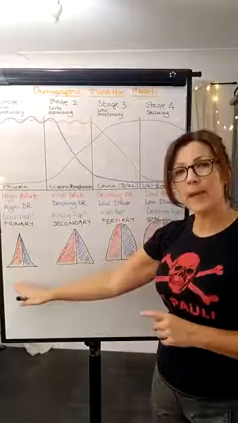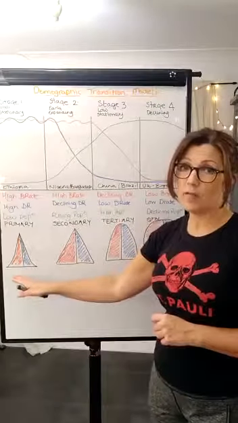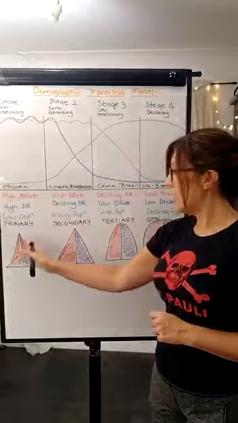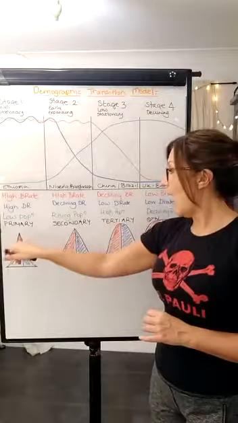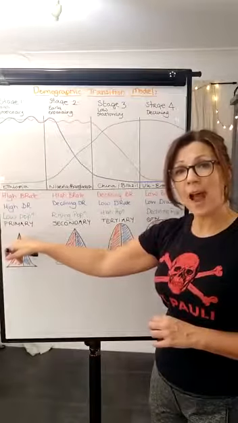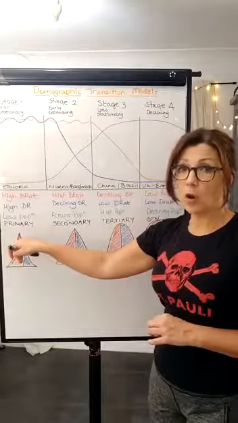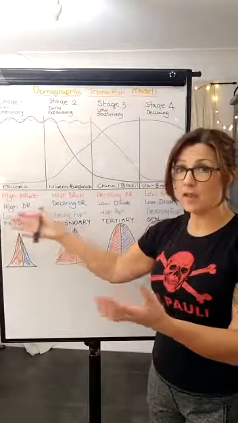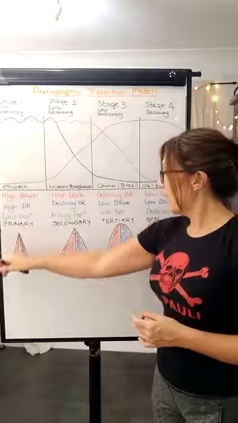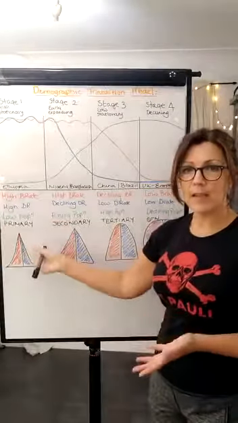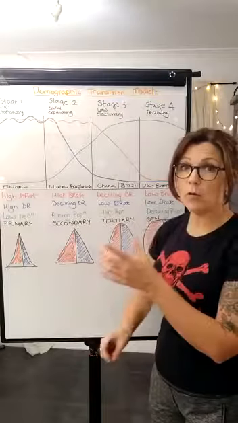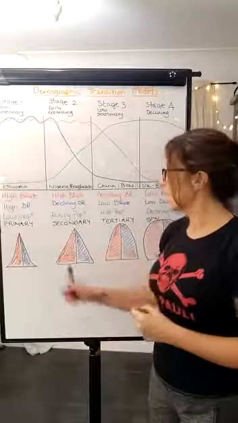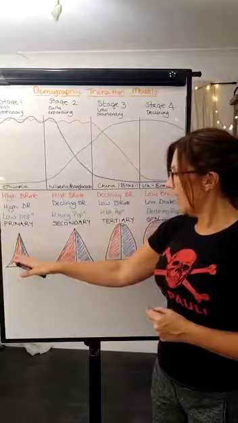So a very wide base indicating lots and lots of births. And then as we go up, it's quite small because life expectancy is quite short, and it's tapered or narrow at the top because not that many people are living past maybe the age of 50, 55. And we've got males and females either side, as you can see from the colours. Not too much difference there really, but overall females do tend to live longer than males. So that's what we've got here in stage 1.